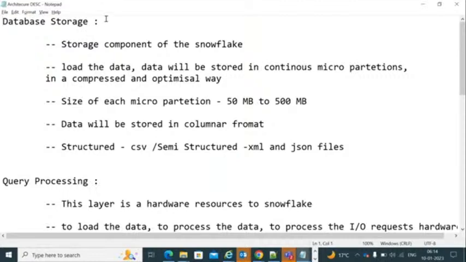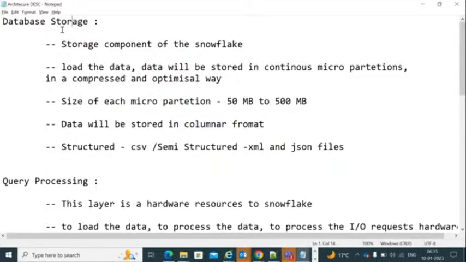So what will this database storage layer do? This is one of the components of Snowflake. We have a storage component and then a compute component. This is the storage component of Snowflake.